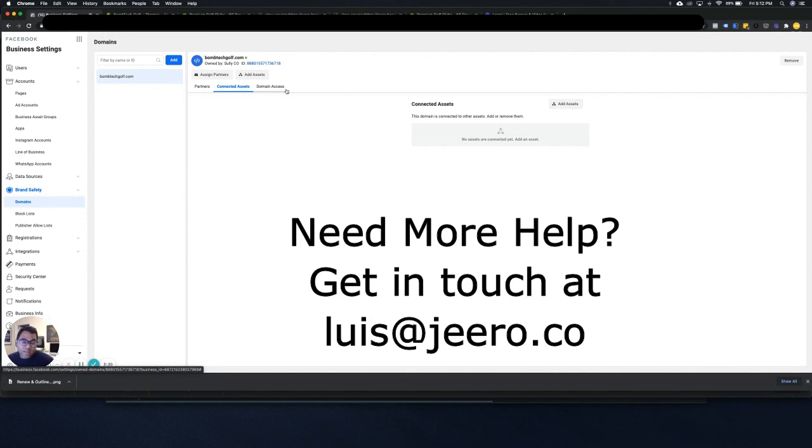But that is the first step to mitigating and getting ahead of this iOS 14 update, is to verify your domain and show Facebook and Apple that you are a verified advertiser, a verified business, and that you are legitimate and are using Facebook for the right reasons.